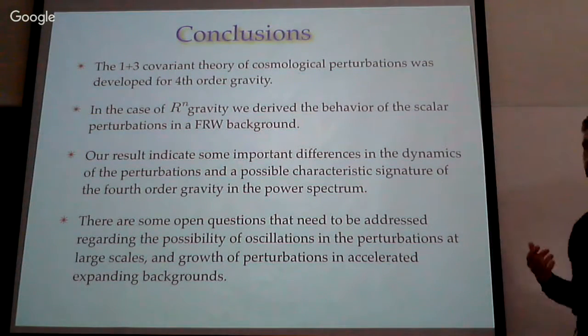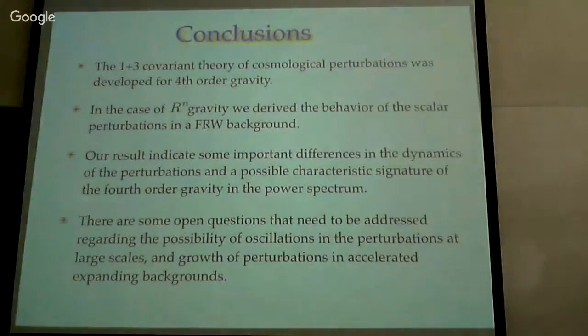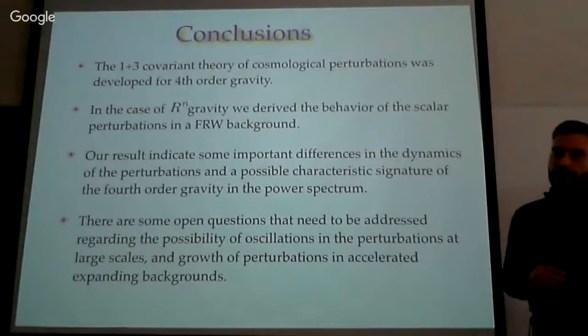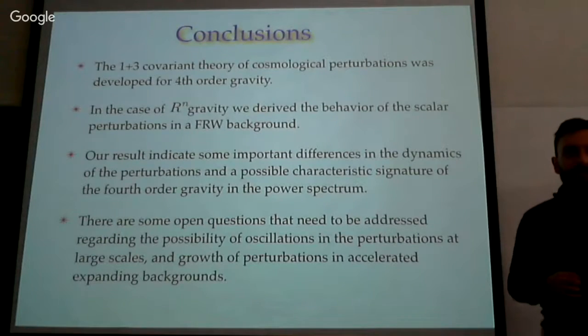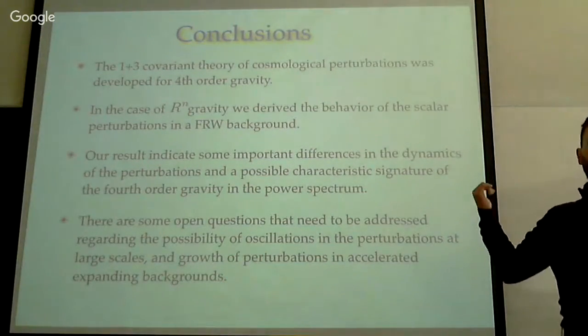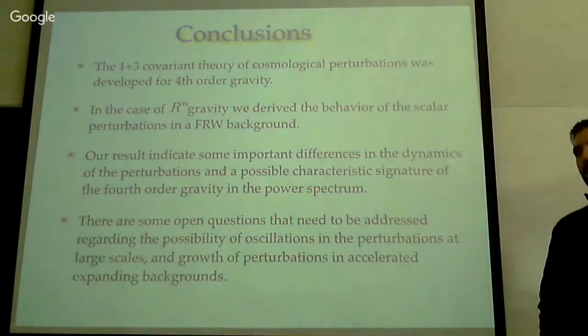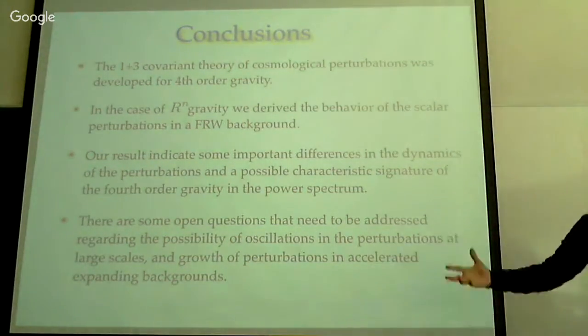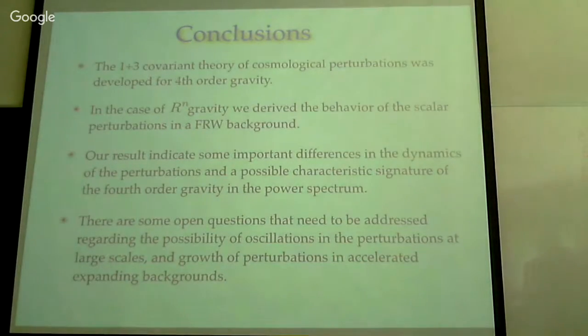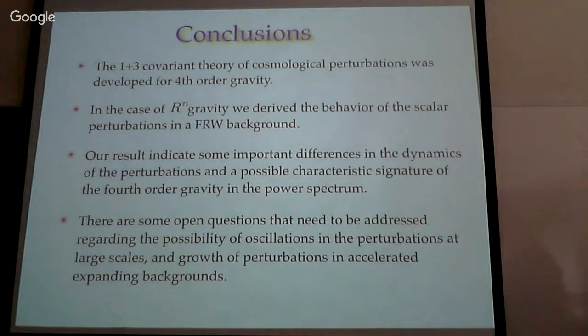We solved the equation for the cosmological gravitational waves, which are essentially tensor perturbations. What happens is that you have solutions which are basically similar, Bessel functions, similar to the ones that you find in general relativity. There are some signatures in the spectrum, but not as strong as this one. So you can make a comparison, but it's not as clear, because there is no additional degree of freedom that influences the tensor perturbation so much.